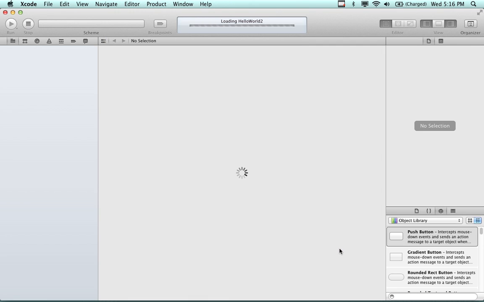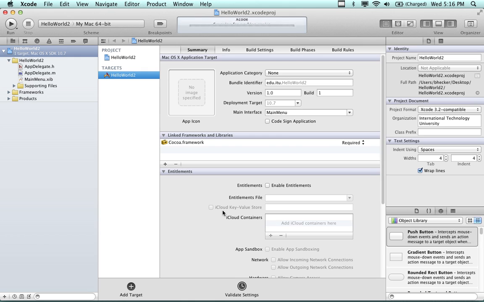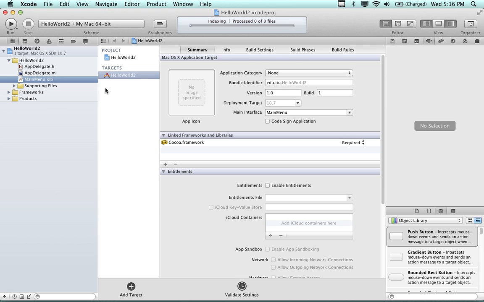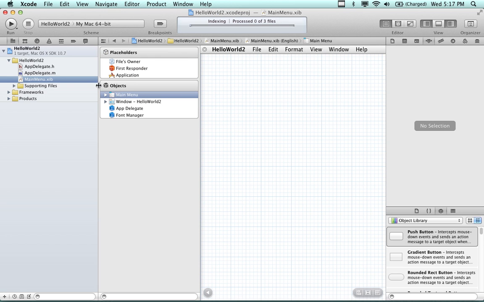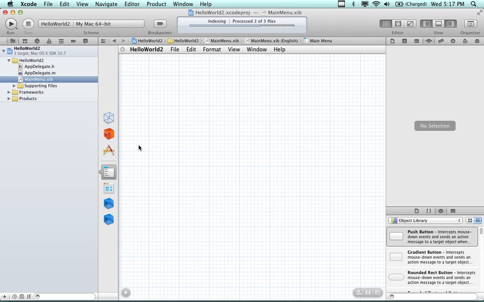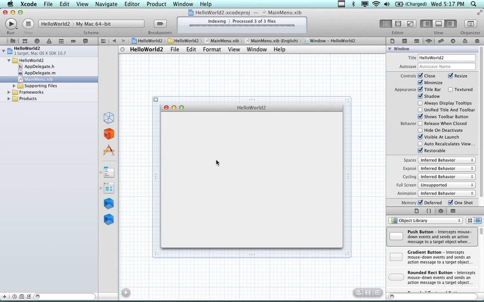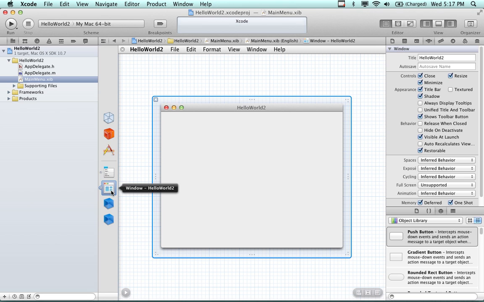And so now it is being loaded up, and we see we don't really have that much going on here. But we have an XIB file, and if I click on it, it opens up over here. But I don't really see anything in here. So as an example, I can change the window type or add a window. Like so. For example, I clicked on this window here, which is Window, to bring up a main application window.